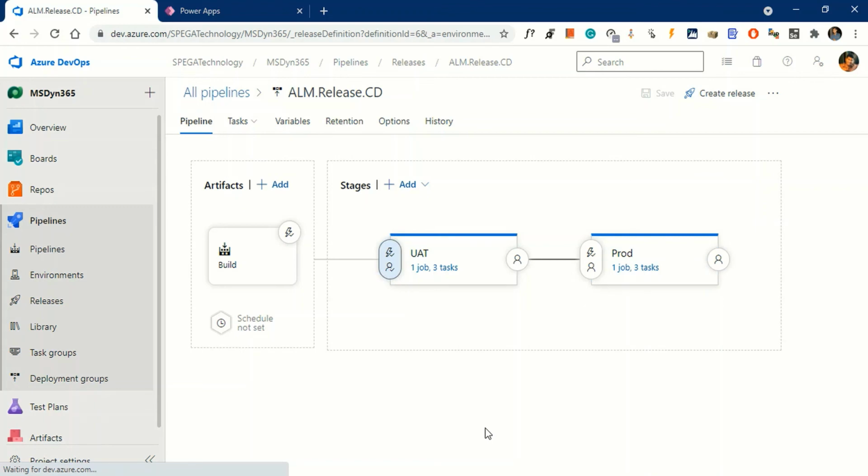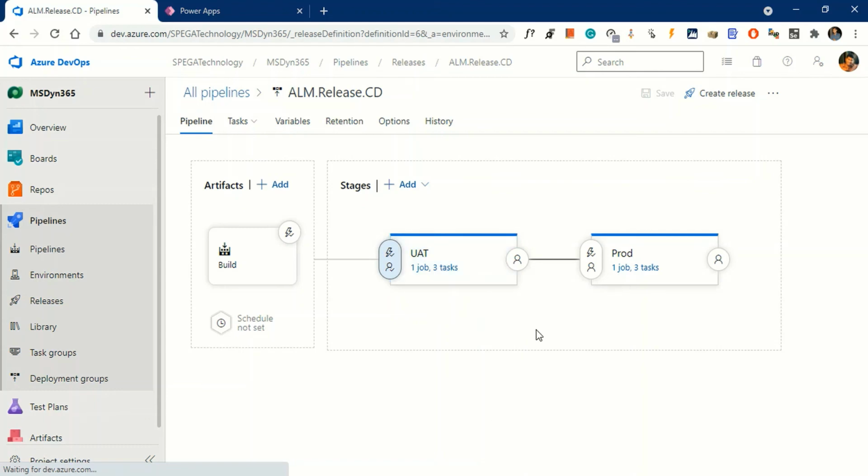Now this release pipeline will execute when new build is available in the artifacts. Once the build is available in the artifacts, it will trigger UIT stage and ask for the approval to import the solution into UIT environment.